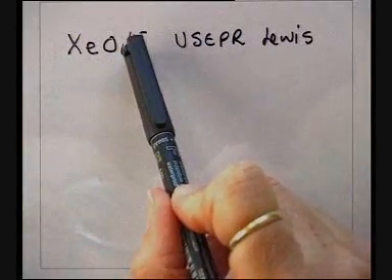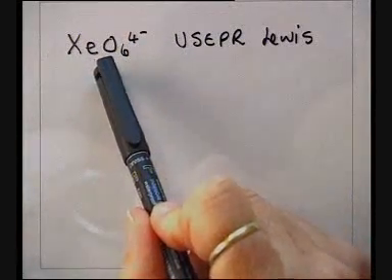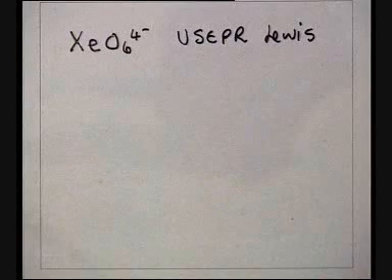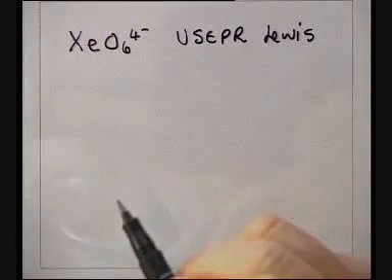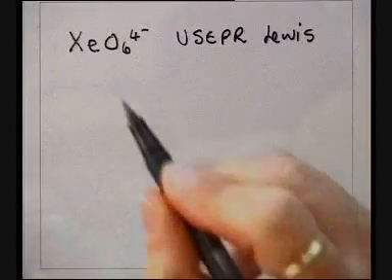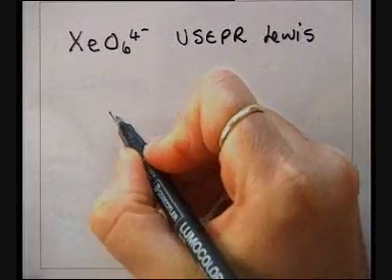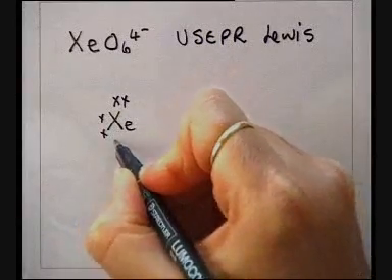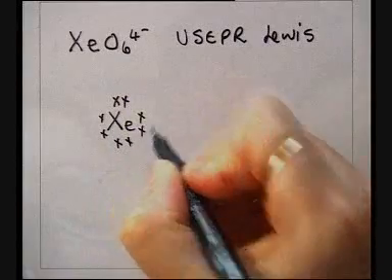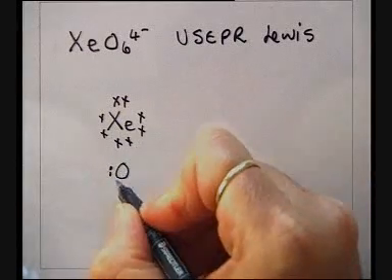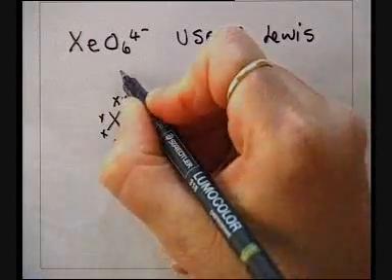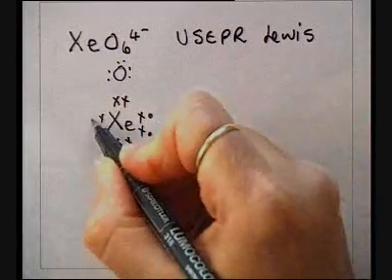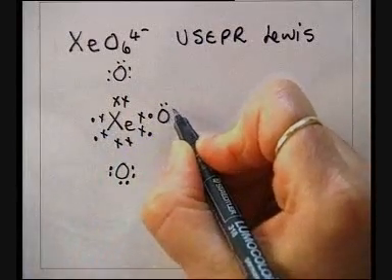These electrons will be located on the more electronegative atom oxygen, so that we have got 4 oxygen atoms with 7 valence electrons and 2 oxygen atoms with 6 valence electrons. Central atom xenon, 8 valence electrons. 2 oxygen atoms having 6 valence electrons. 4 oxygen atoms having 7 valence electrons.